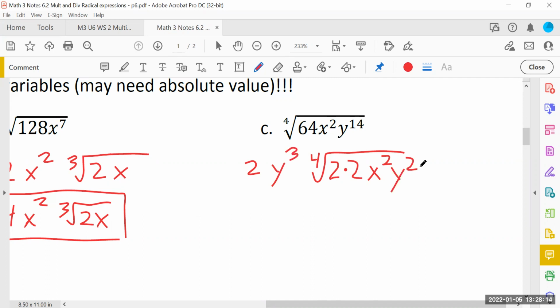Now, what about absolute values? Do I have one that went from an even exponent on the inside to an odd exponent on the outside? The y's, even though there's some y's left over, this one out here still needs absolute values, because if I put a negative in here, that negative would cancel out, it would become positive. Here, this one's still fine. If I put a negative in there, it's still going to be positive. But this y to the 3rd would not be, it would be negative. And I need it to still be positive.